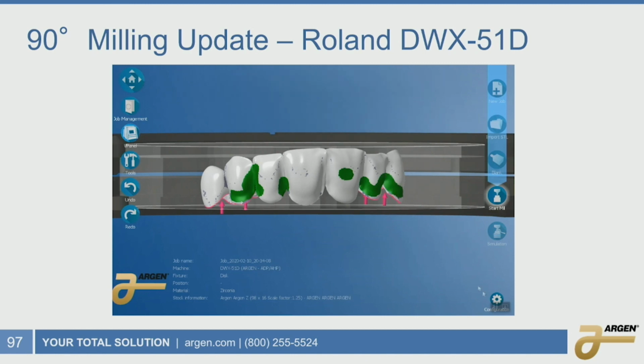So what ends up happening is when you're starting to do anterior work, and your designers put in a lot of time to make sure that the proper texturing and contouring is there, and then what ends up happening? You end up putting a bunch of sprues on there. So if you do have the 51D, this is an option for you to keep the actual design from being covered by sprues.